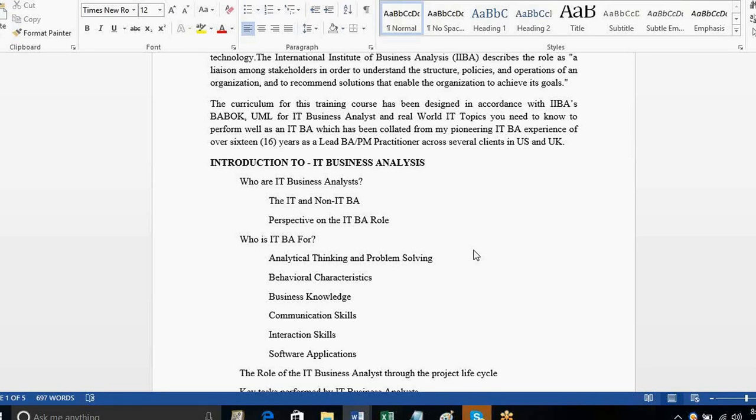Okay. So Hussein, I see that you replied yes. A software development lifecycle starts all the way from analysis to design, coding, testing, implementation, and support. These are all the phases of a software development lifecycle, and there are different methodologies that an IT business analyst deals with.